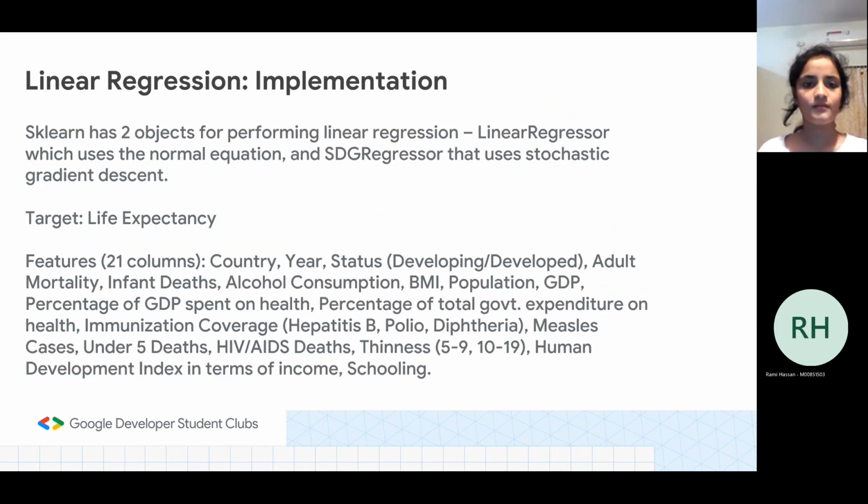Okay, so today what we're going to do, sklearn has two objects for performing linear regression. We have LinearRegression, which uses the normal equation, and SGDRegressor, which uses stochastic gradient descent. Normal equation is equating to 0 and directly getting it. SGD is gradient descent, but with each training sample, and we just iterate once, right? So again, today we're not going to use such a big data set, so we're just going to stick with LinearRegression. Okay, so I'm just going to import only LinearRegression.